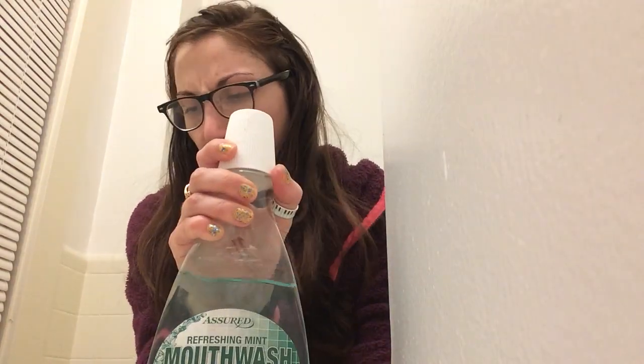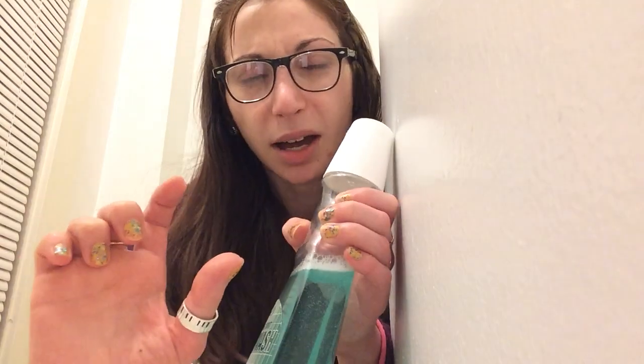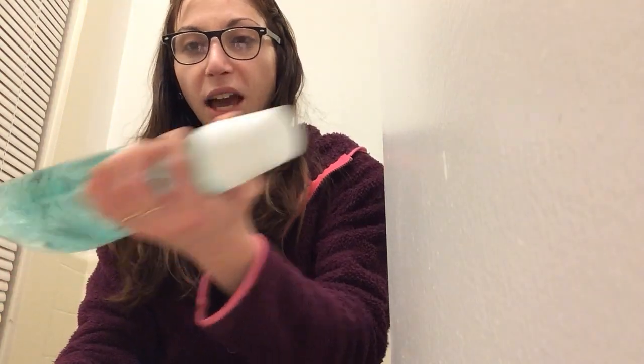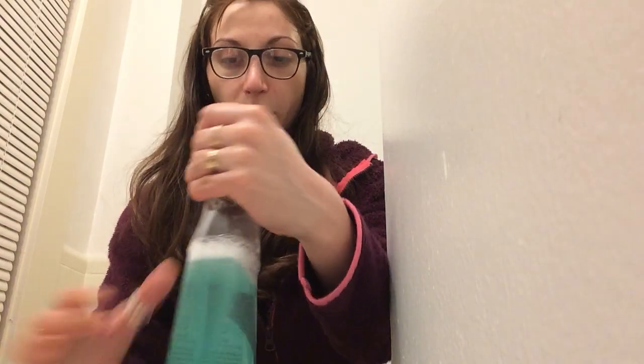So this looks like regular mouthwash, but it's actually not. It is baking soda. What did I put in here? Baking soda, rubbing alcohol, water, and then some essential oils. And it has a little green color to it. I think I had a travel size of regular mouthwash and I put that in here. But when you shake it, you can tell there's baking soda in it because it gets much more foamy.